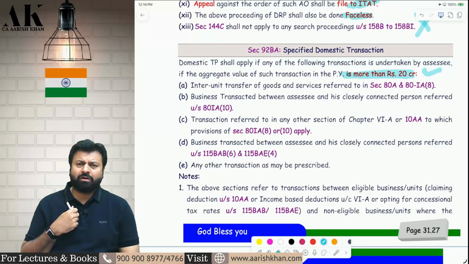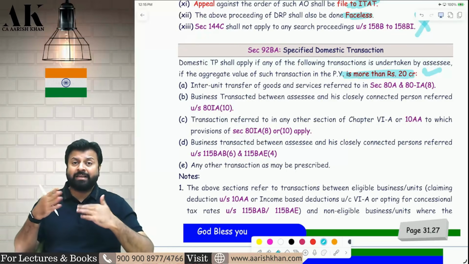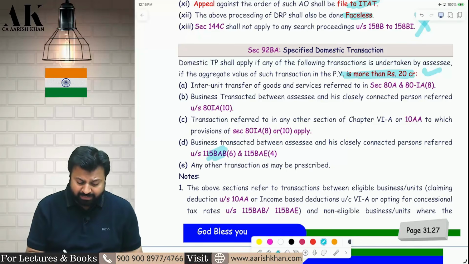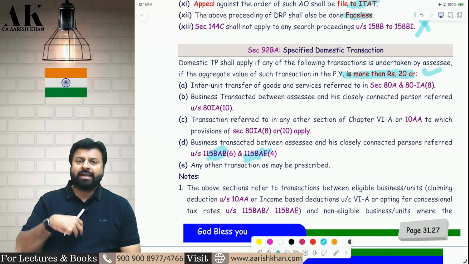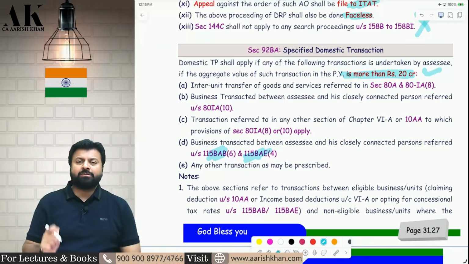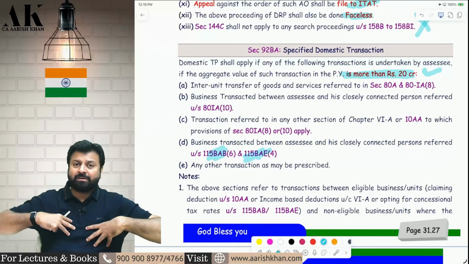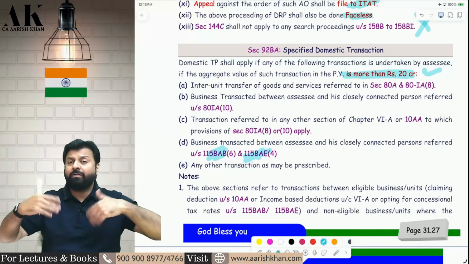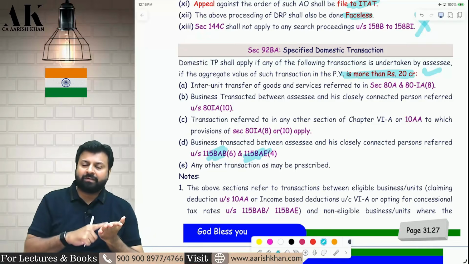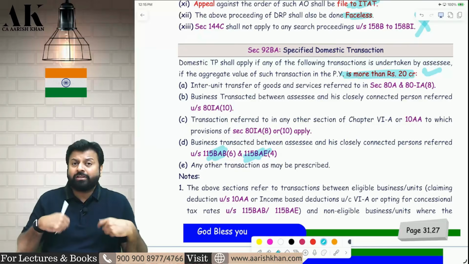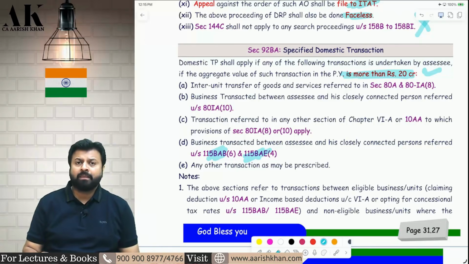Sir, why has this provision been brought? Which domestic transactions are covered? Those between units under 80-IA, 80-IB, 80-IC, 80-IE, 10AA, 115BAB or 115BAE. There is a chance for manipulation. How, sir? My one unit is under 80-IA and another unit is not eligible for 80-IA. We can play with that. I will sell the goods at a higher price. I am supposed to sell for 1000, but I will sell at 1500. 1500 is also deductible for me, but for the other person, 1500 will be allowed as an expense. So there can be manipulation.